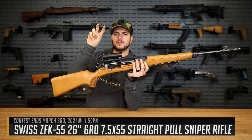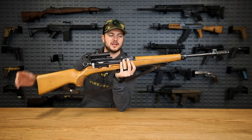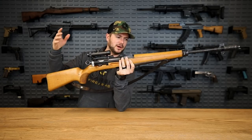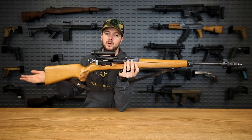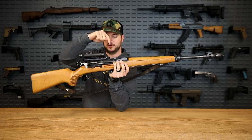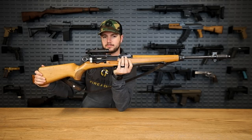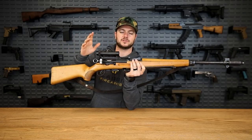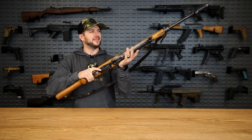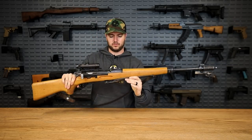This is more of a sniper setup with a 3.5-power optic, chambered in 7.5 Swiss — or GP11. It sounds like the Swiss are starting to manufacture GP11 in larger quantities again, which is good news for everyone entering the giveaway. This thing is absolutely beautiful — probably my favorite giveaway to date, or at least a close runner-up to the M14 we gave away because of its historical significance. It's so beautiful, so easy to shoot, and so much fun.